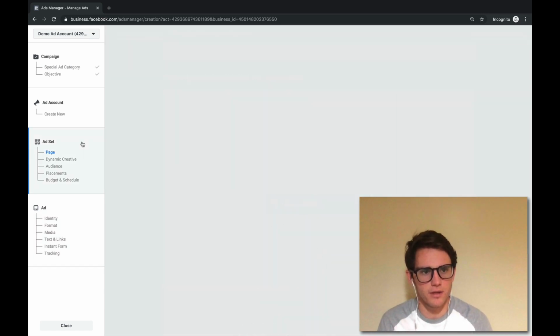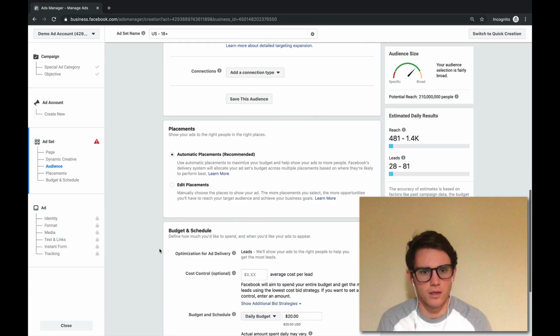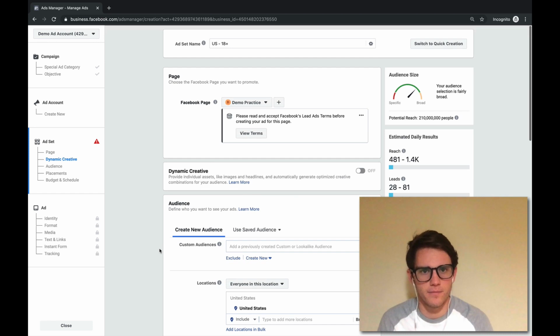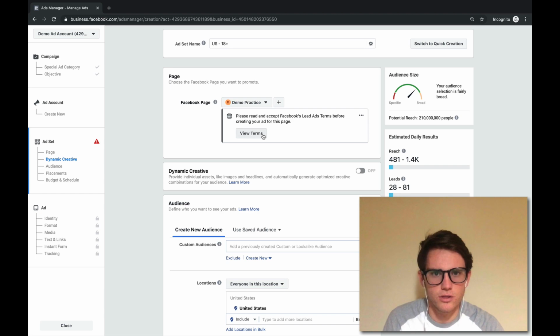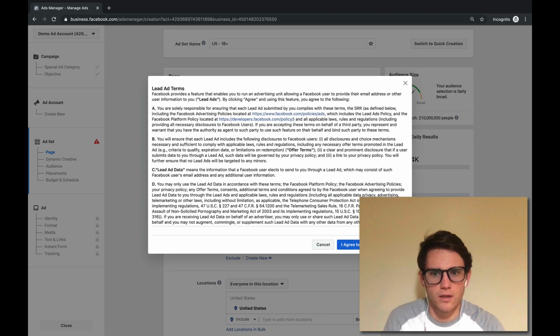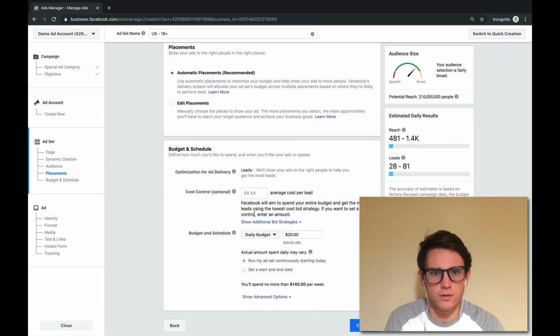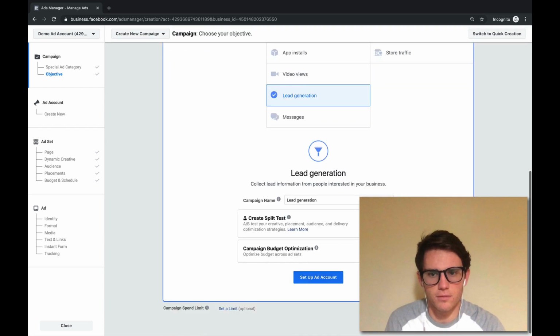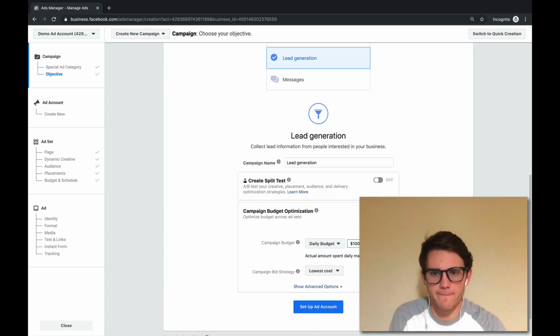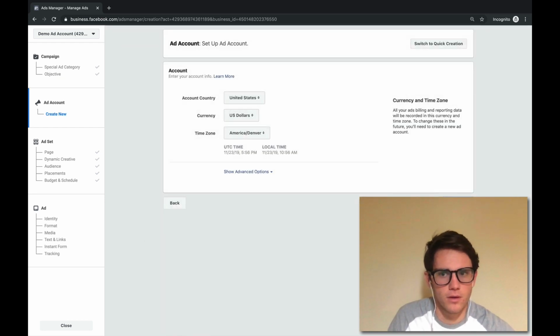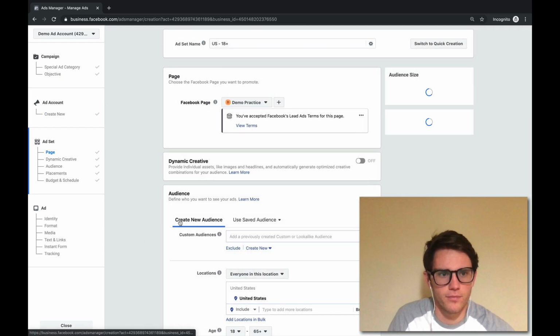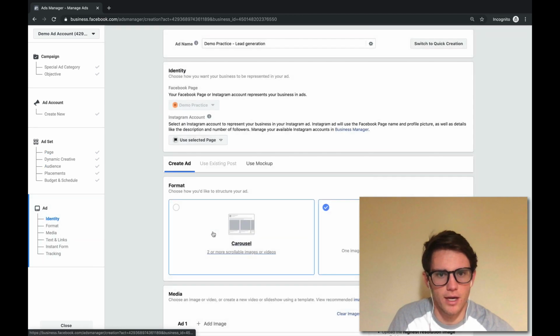The thing that's different about this one is here in the ad level, it's locking me out of the ad level because I need to change something. I agree. Come here to, I wonder if it's because I didn't do campaign budget optimization. $10. Continue. There we go. Now I can click through to the ad.